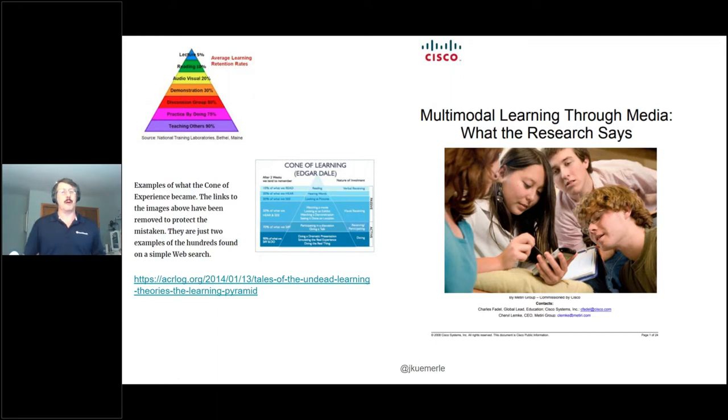We actually did our best to put science and research behind us. Many of you have seen the learning pyramid or cone of experience — this is a widely circulated but broadly debunked set of research. Those percentages are suspiciously round numbers; reading being only 10% retention is arguably not true at all. A broad base of our learning comes from reading, and if we were only recalling 10%, it's really at odds with our day-to-day experiences. So a few years ago, Cisco put together this survey called multimodal learning through media — an actual scientifically-based survey.